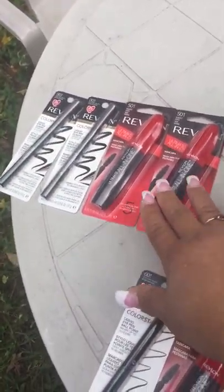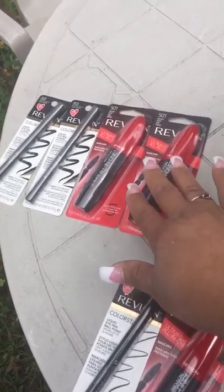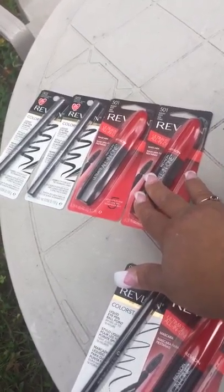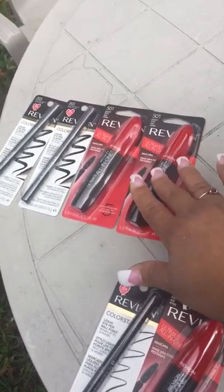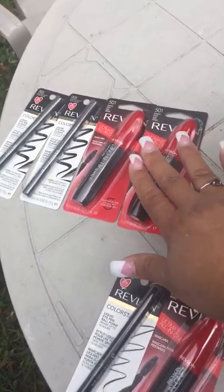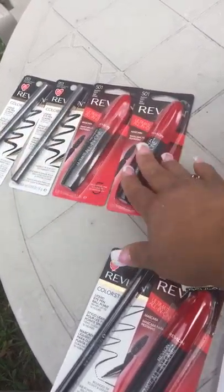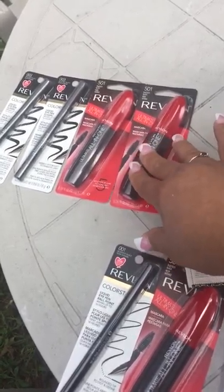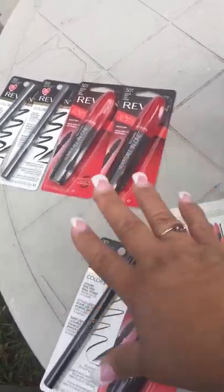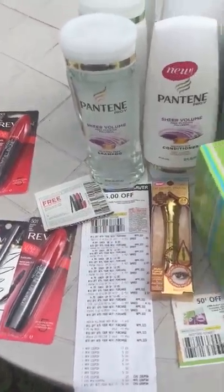The reason why I don't have a problem buying makeup is because I use my ECBs — it's part of that $50 beauty club, where you spend $50 and you get a $5 ECB. I only paid like $3, and I only needed like $22 to get to the $50. So what I ended up getting was $10 in ECBs waiting for me at the Redbox machine.